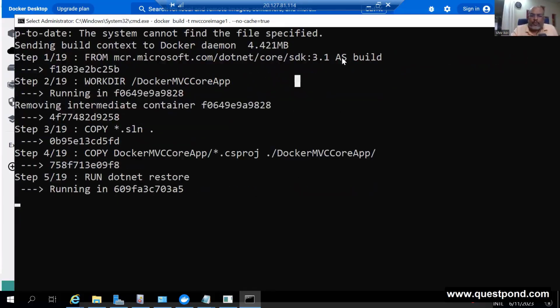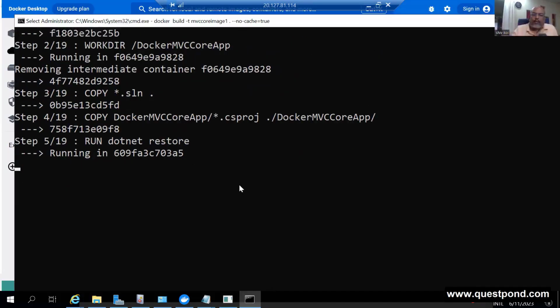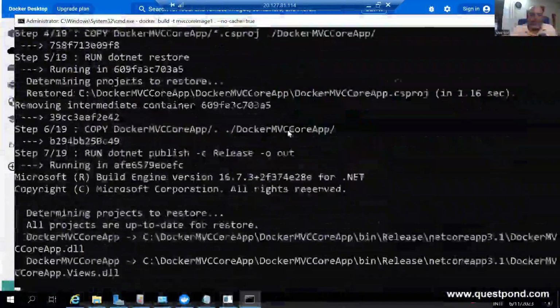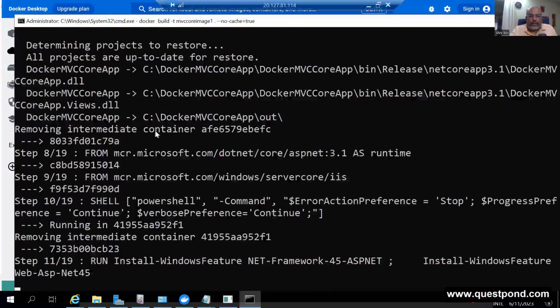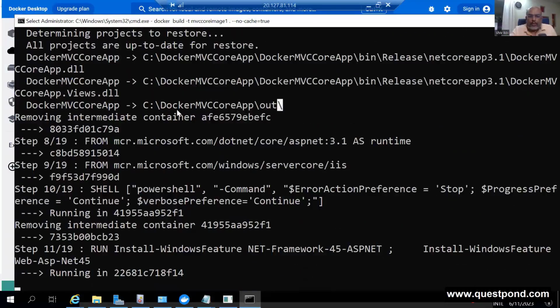You can see first it is running the build and it is copying it. It is doing a .NET restore, and then after that, it will do a .NET publish. And that .NET publish will be published to the output directory. Please understand, when you run this on your computer, you can say run dir and you can see the output directory. Okay. So there it is. .NET restore is running, right? So this is done. So you can see here, this is the drive C Docker output, the MVC Core output, where the final output file is copied.